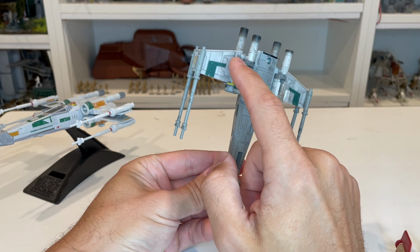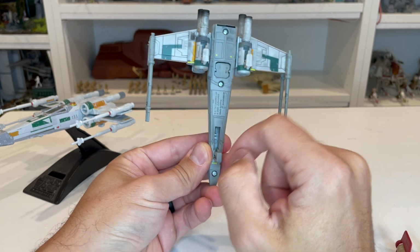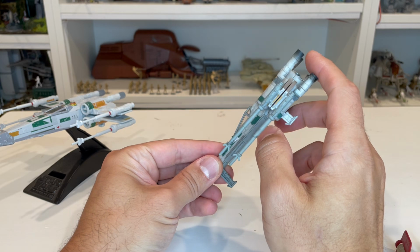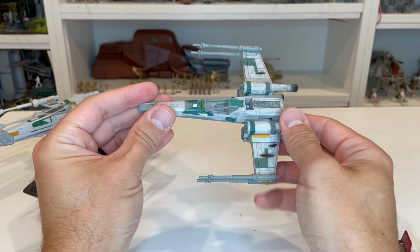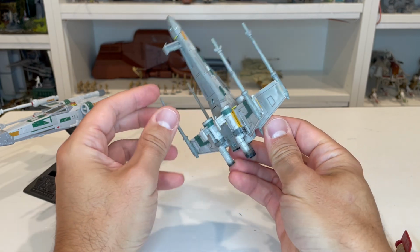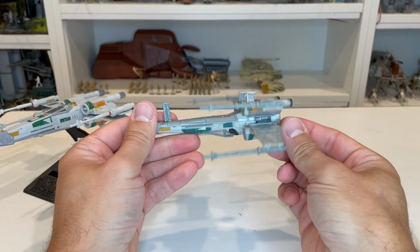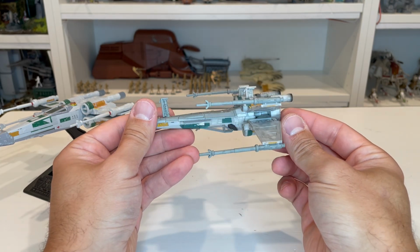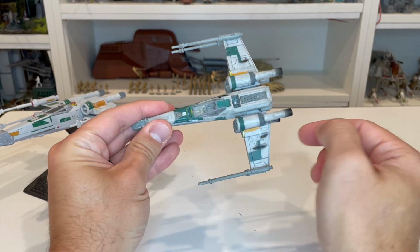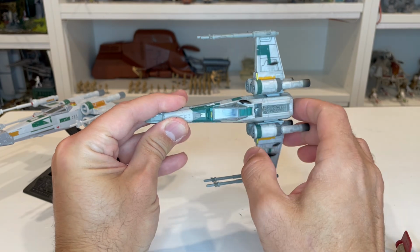You've got the scoring marks that are on there. You've got the black on the back, these two little yellow dots, the yellow down there on the bottom. I mean, it is very, very well done. I'm surprised, again, that they put that much effort into painting this thing. There's really nothing on the inside of the wings, which makes sense, just because of how much they did on the outside. It's pretty incredible. It does have this battle damage here, which is on the different wings as well as on the side of the cockpit.